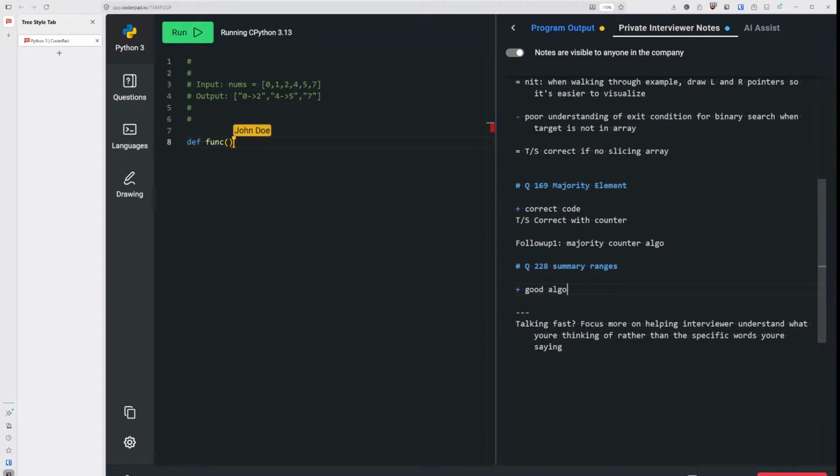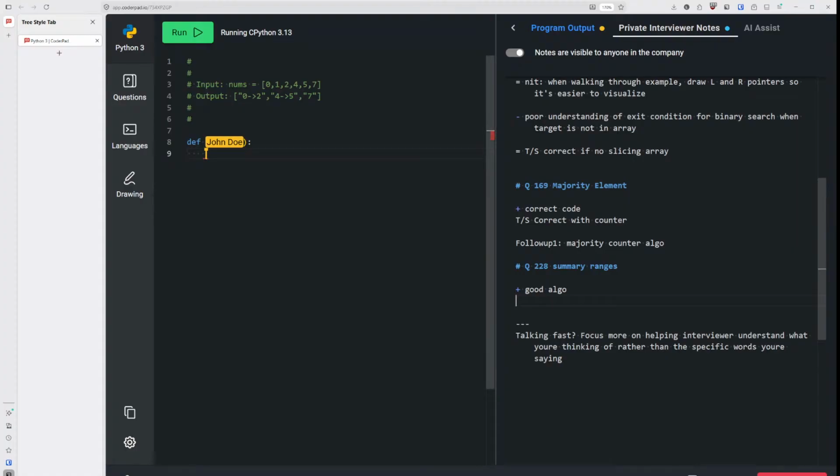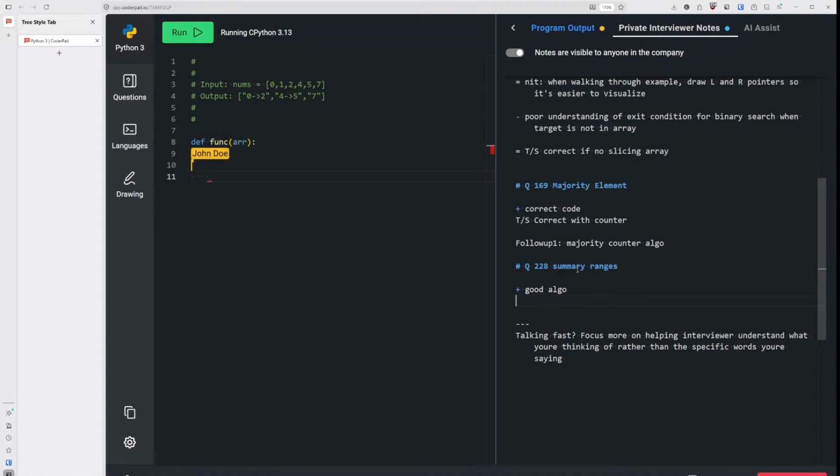Yes. Okay. Would you want me to just focus on time complexity? This one should be about the same either way. It has to be O of n space, because the worst case is they're all non-contiguous, so you just have one element after the other. Yeah, that's right. And then O of n time.